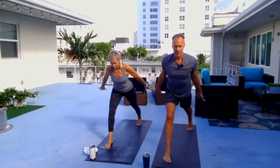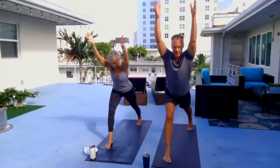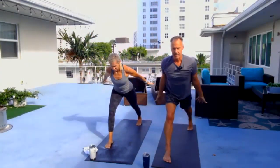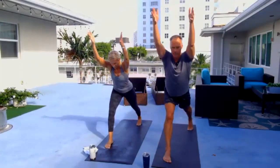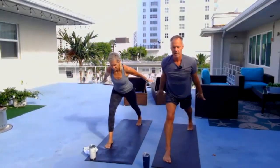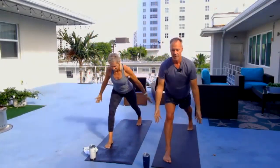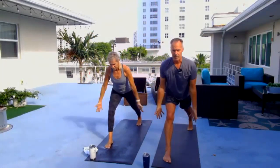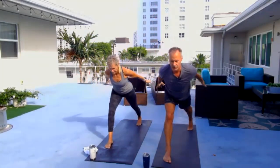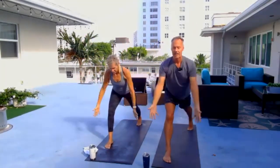Take the hands, sweep them forward, and this time bring them all the way up. And then sweep it back and down. And continue. Inhaling as the arms raise and exhaling as they lower. Set your own pace. The amount of work that you are experiencing can be varied depending upon how much you lean in. And if you feel like it today, lean more.